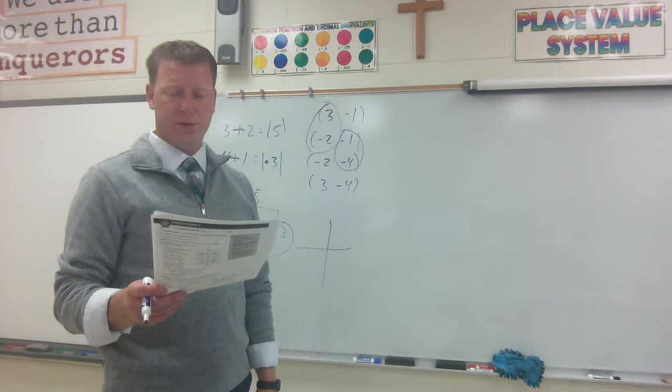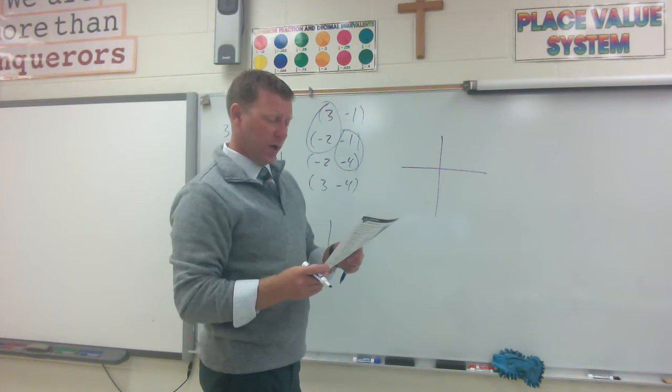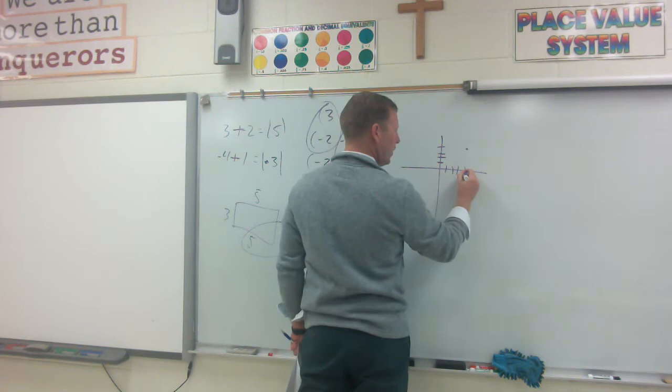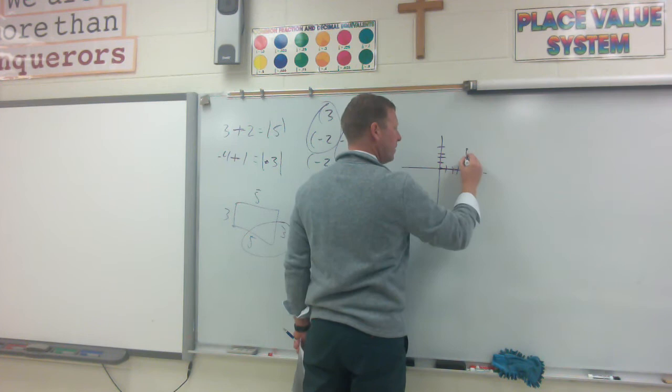I love it. Here's my coordinate plane. Point number 1 is (4, 4): 1, 2, 3, 4 over, up 4, put a dot. The next one's at (4, 0), over 4, don't go anywhere after that. And the last one's at (0, 0), my origin. Here comes my triangle, and here it goes like this.